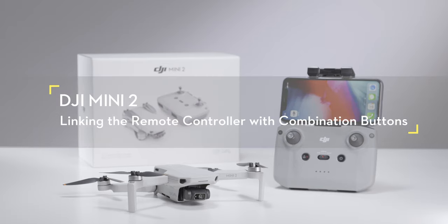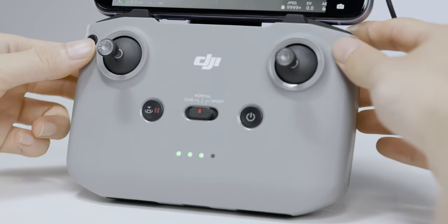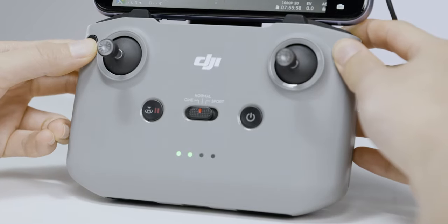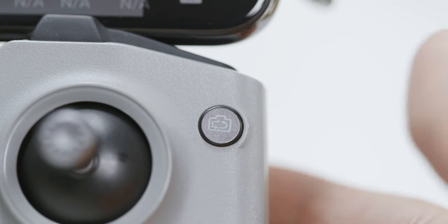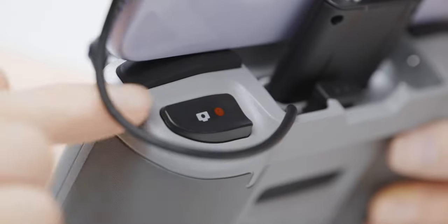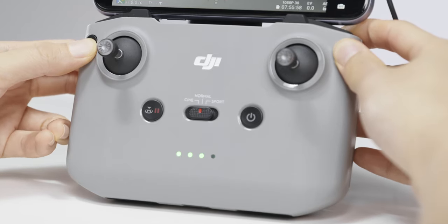Linking the remote controller with combination buttons. You can also link the remote controller with combination buttons by simultaneously pressing the customizable button at the top left, the photo video button at the top right, and the shutter record button at the top. The remote controller will start to beep after 2 seconds.